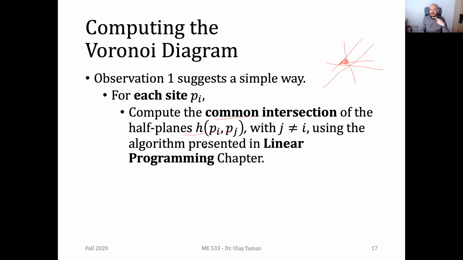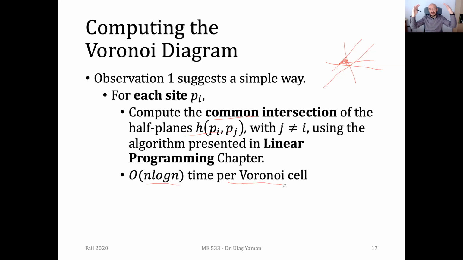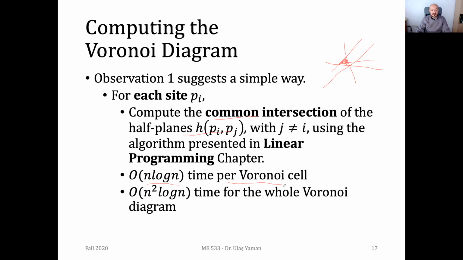As we discussed in the linear programming chapter, we can easily find it in linear arithmetic time. But this is true only for a single site. So if you want to determine the whole Voronoi diagram, then you need to do this operation n times. So that's why we multiply by n, and we have a higher time complexity. So this is quite high, and we should find a better way to complete the whole Voronoi diagram once you are given some number of sites. Any questions, guys, up to this point?